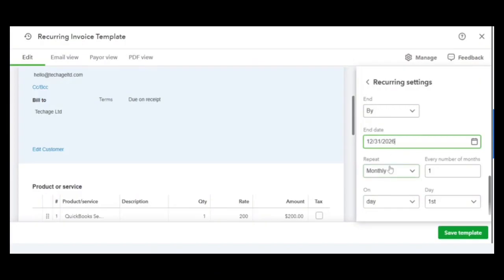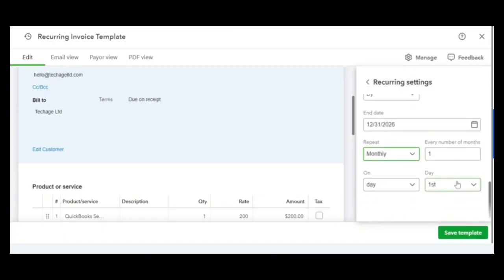And this is going to repeat. Is it monthly? Is it weekly? Is it daily or yearly? We are saying that it should be sent to this particular customer, Tech Age Limited, monthly. So the number of months, it will send once every month, on the first day of the month.